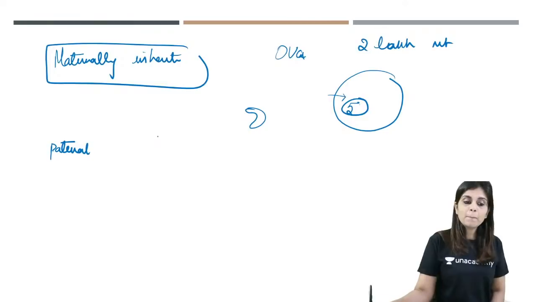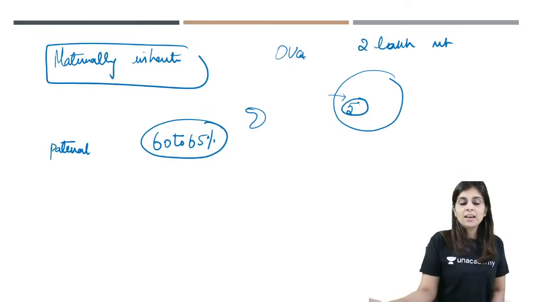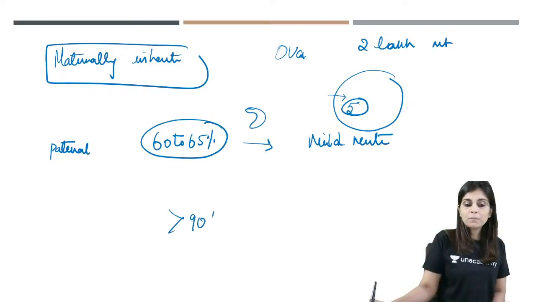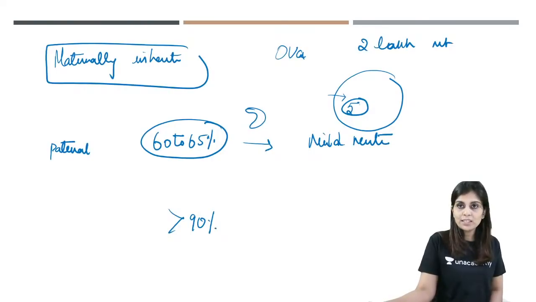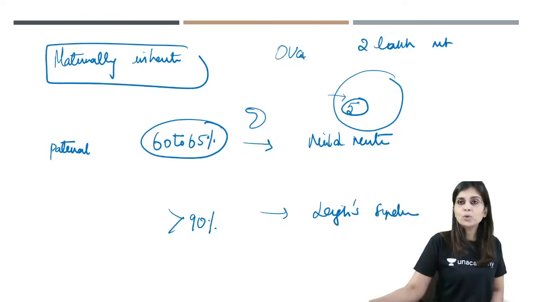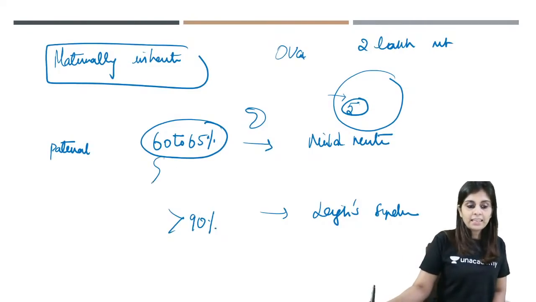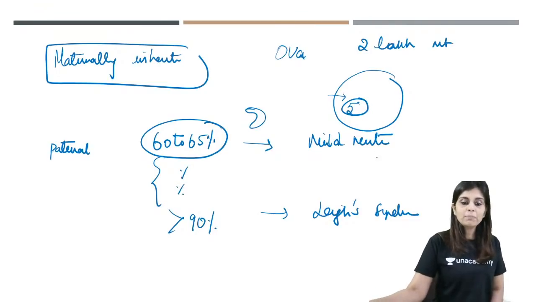If the proportion of DNA with mutation is between 60 to 65 percent, it presents with a milder form, which is just mild mental retardation. Whereas if more than 90% of mitochondrial DNA in a person has the mutation, that is going to present as Leigh syndrome, with mitochondria getting affected too much. So it presents as lactic acidosis and neonatal death. In between, depending upon the percentage observed, it can present with just neuropathy, or retinitis pigmentosa, or as NARP. What is NARP? Neuropathy, ataxia, retinitis pigmentosa.